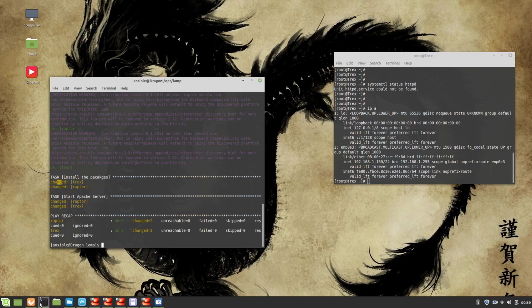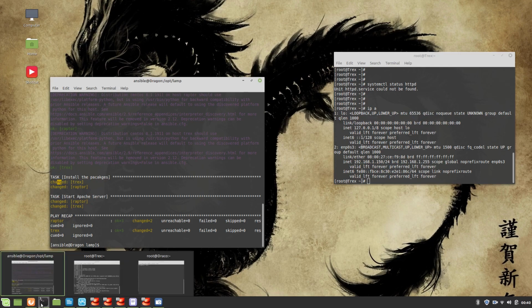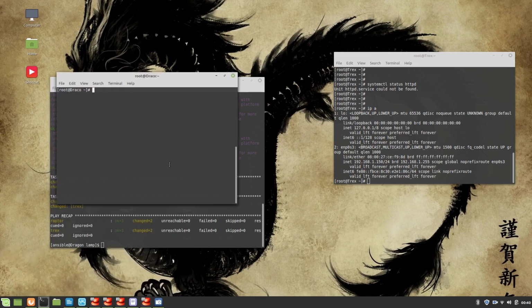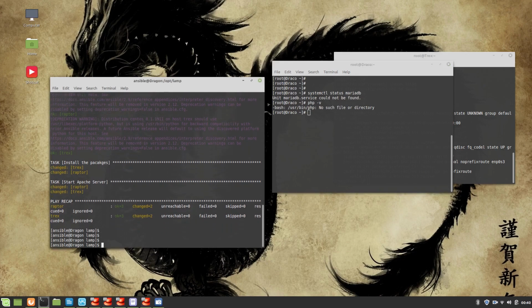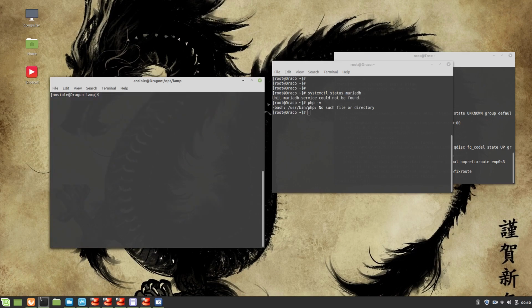It took me some time, and what it's going to do is it's going to install database server MariaDB basically in our Draco machine right now. And at the moment you can check systemctl status MariaDB, and you cannot find anything, php-version. There is no PHP and no MariaDB. So what we are going to do is we are going to install MariaDB and PHP on Draco machine. Okay, perfect. So let's see how we can do that.